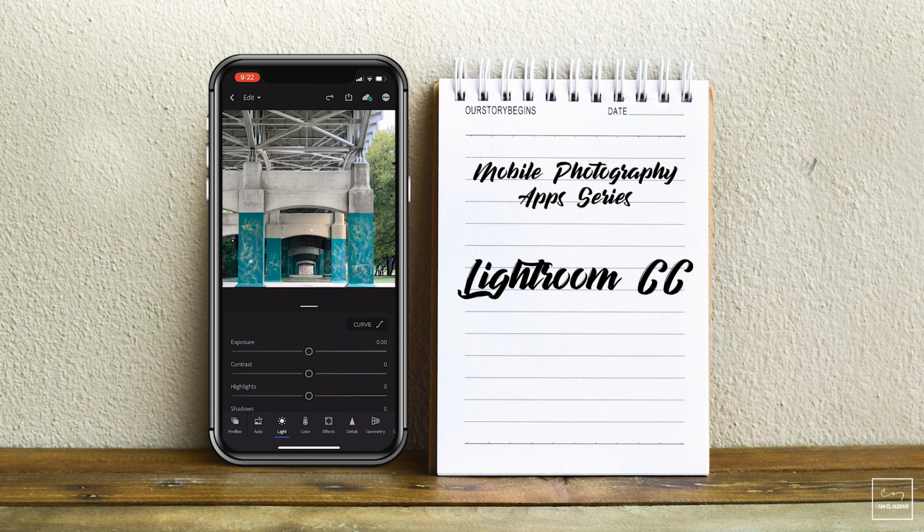I'm not going to use auto. Auto uses algorithms to adjust it based on what the phone thinks you want. But here, I'm going to adjust the exposure, just bring it down just a tad bit. Maybe bring up the contrast here. Bring out the shadows. If you can see towards the back of those columns, you can bring some of those shadows out so you can see further back there. If you darken it, notice how it gets dark back there. So I'm going to bring a little bit of those details out.